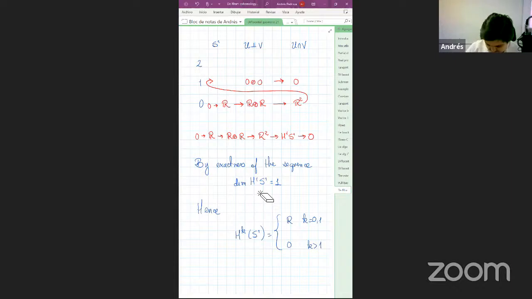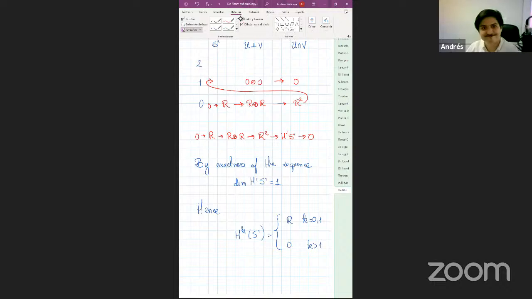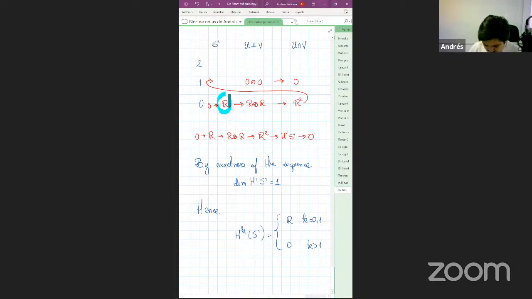Any questions or comments? We said that the cohomology of the circle for k equals 0 was R because of connectedness. Yes, right, yeah. Yes, this one here, we use the fact that R is connected, that the circle is connected, and that's why we put R there, and this one is missing. Any other question?